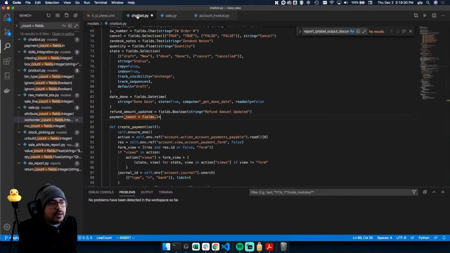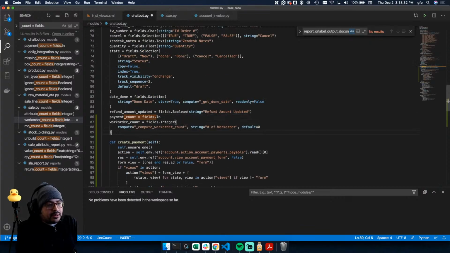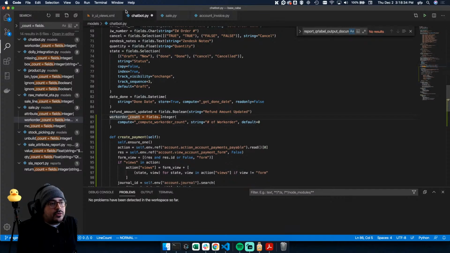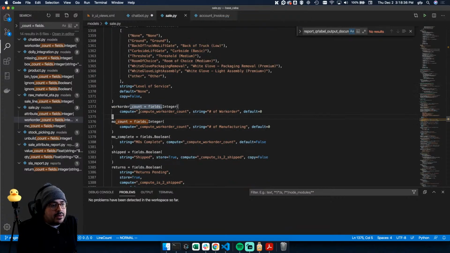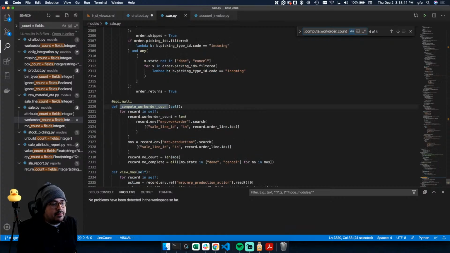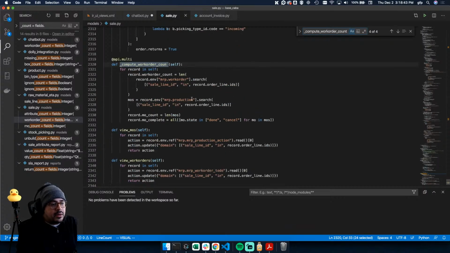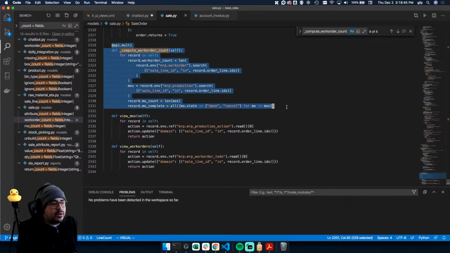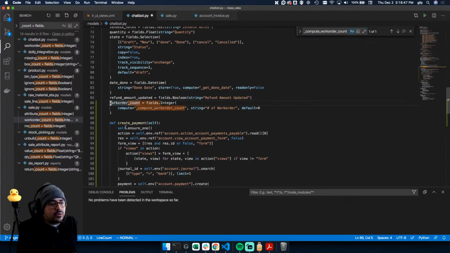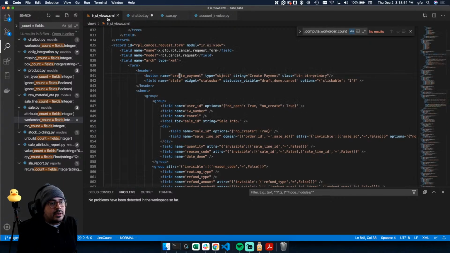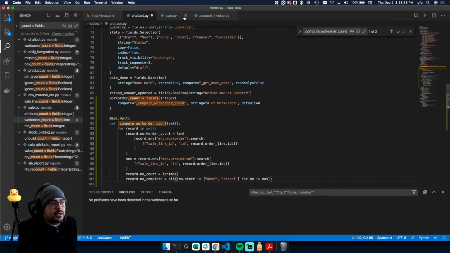I'm always a believer in just reusing code that you've already written, because why make your life more complex? So for example, here I'm going to copy this. Of course, we're going to completely change it like this.